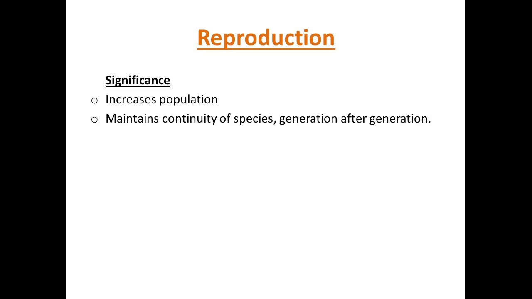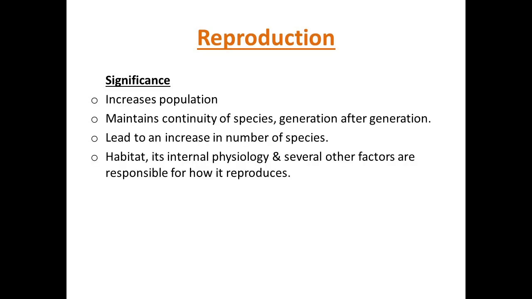So coming to the significance or the importance of the term reproduction. In reproduction, every organism is reproducing, giving birth to the young ones. If it does not, then what happens? The organism will die. Not only the organism, the species will become extinct. No more further generations are there.